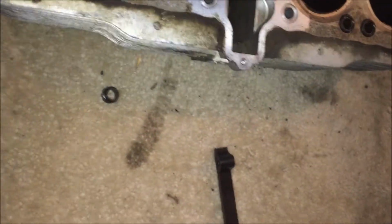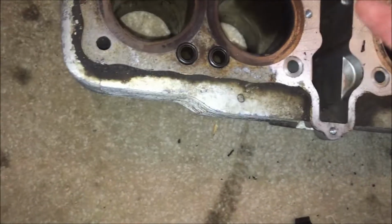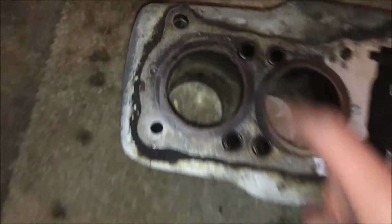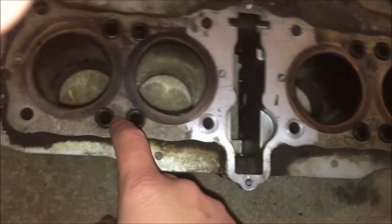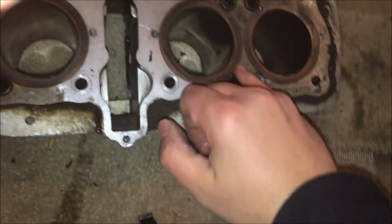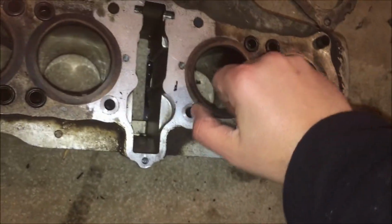And that's out. You see all these little rubber guides right here? Those are in the cylinder. I'm going to take these out. There's four of them, and they just pop right out. So I'll take those out.